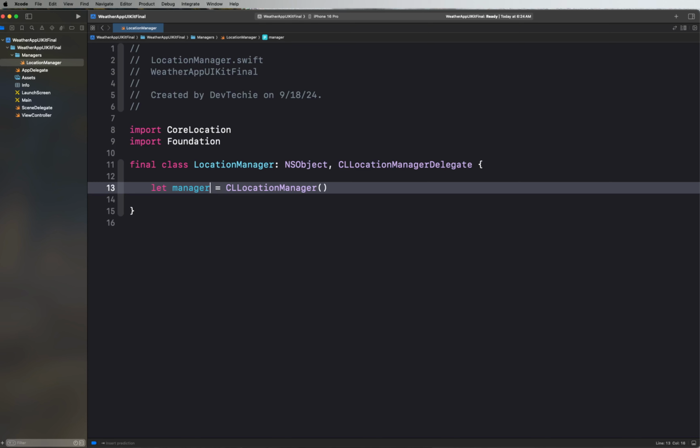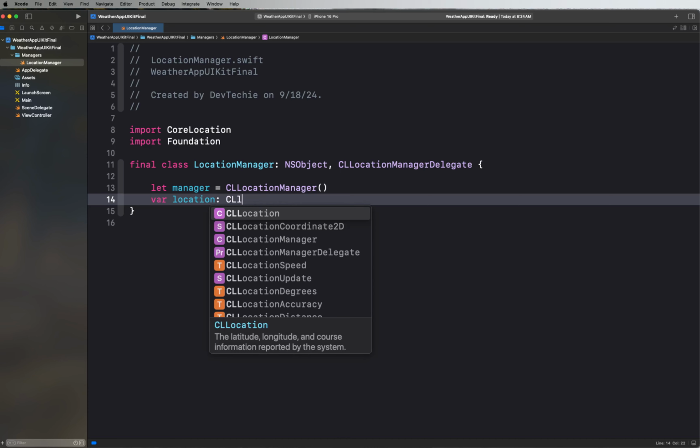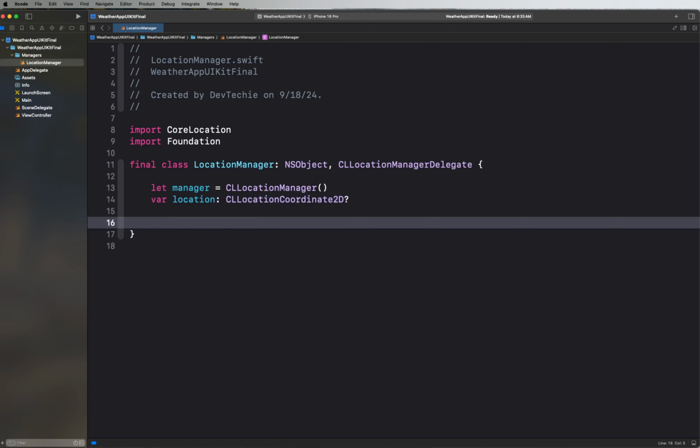So it is used to basically store user's current location, and we want to basically create a local instance for that. So location, and this is CLLocationCoordinate2D. It's going to be an optional, so initially it's going to be nil, and then we're gonna basically populate this as we fetch user's information.